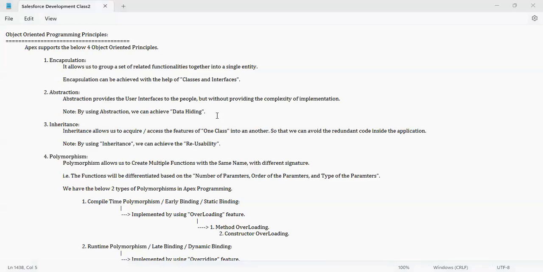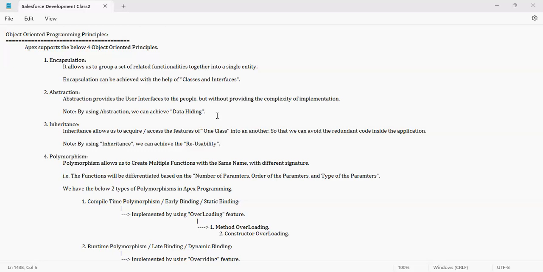Whereas in our Apex programming language, we are going to use inheritance by creating the parent class and the child class, because we are going to get some business logic which is implemented in the parent class. That business logic or those properties, that class members, we are going to inherit into our child class.